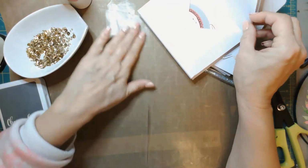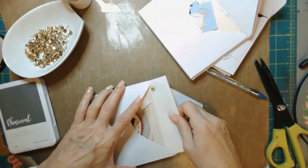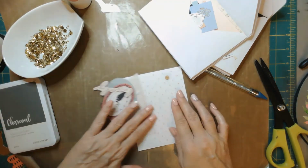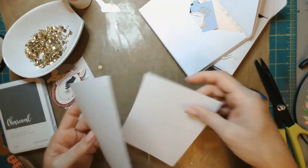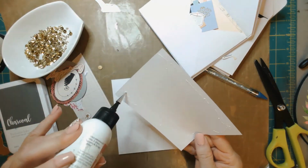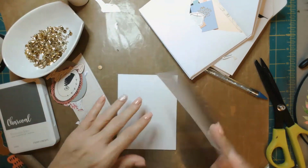Okay, on to card number 4. This one has a little framed piece in it that I left all the pieces, though they will punch out if you wanted to use them separately. You could see that in a minute. So this paper has those little tiny flowers, which are just so pretty.